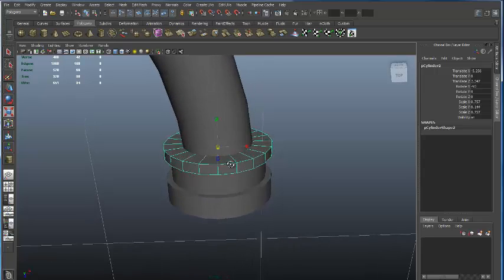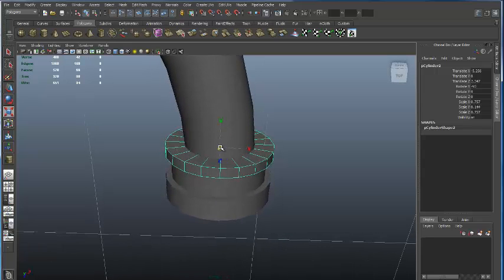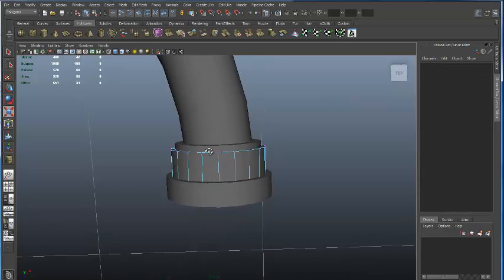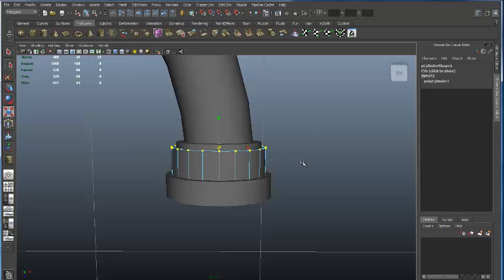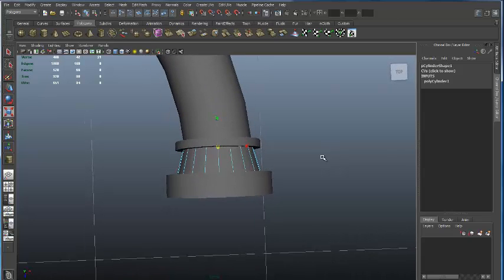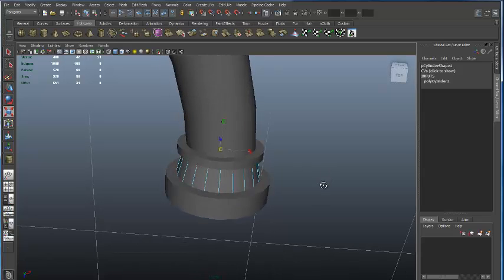Now I'm thinking about, you know what? I want to get that a little bit closer, round it in. What if I scale it in like this, right? Take this piece here, go to vertices, select the top of my vertices here, and scale them in like this. Now I have what looks like a really cool base plate that actually measures up to part of the diameter of the hose right there, doesn't it? And all I did was create one simple cylinder, duplicate it a couple times, and modify the part.